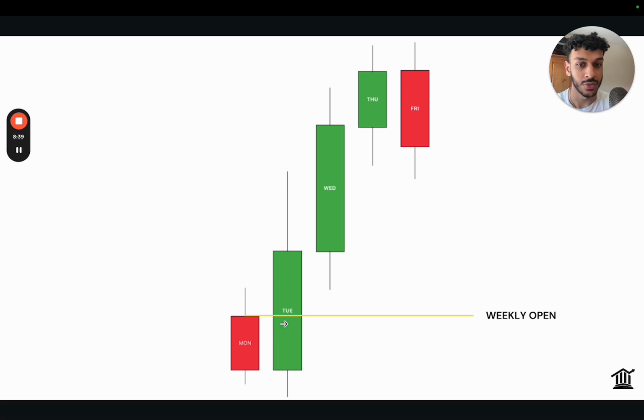So now what do we do? We think, okay, cool. What sort of cycle does this look like it's playing out as? Right? It's this cycle here in front of us. So then what we do is we plan the day that we're going to end up taking profit. Okay, so for me as an intraday trader, I'd probably look to take off the majority on a Tuesday, as I don't really tend to hold through the week.